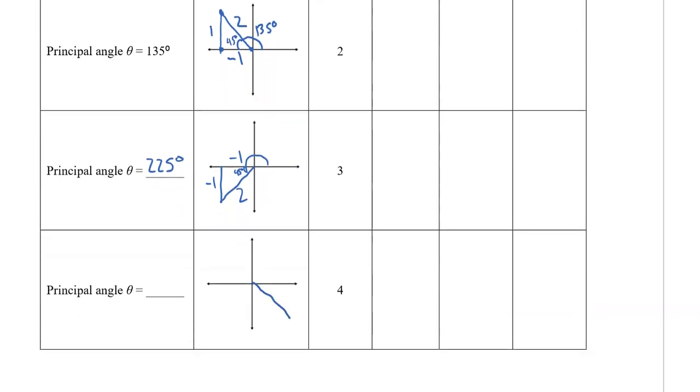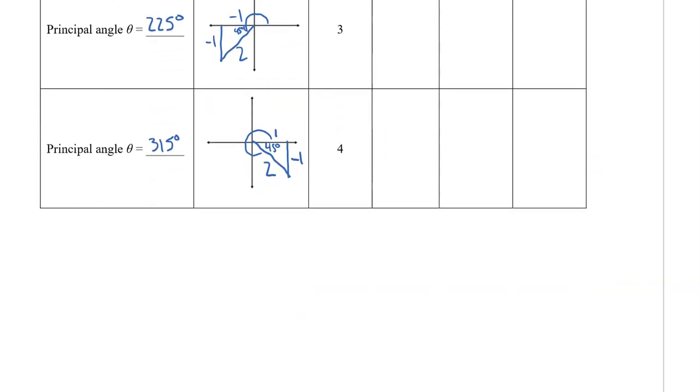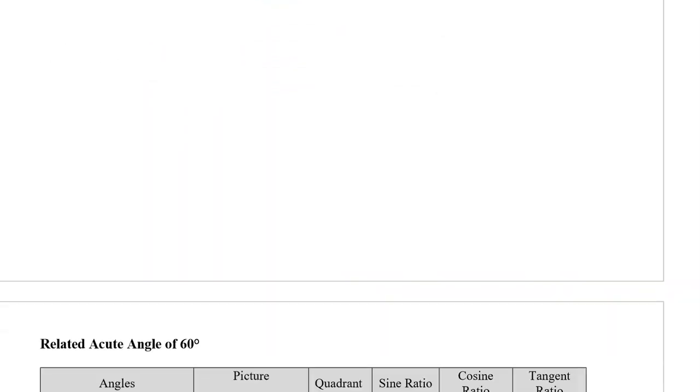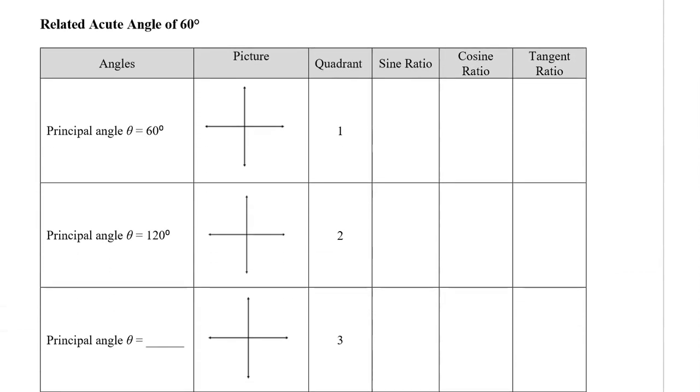Keep going to the next one. We're going to put it in the fourth quadrant now. 45-degree angle. This is going to be 315 degrees. Yes, you guessed it. This is going to be negative 1, positive 1, and 2. So with those, you can figure out the ratios for that special triangle, that angle of 45 degrees. And let's go ahead and draw them for the next one as well and see what we get.